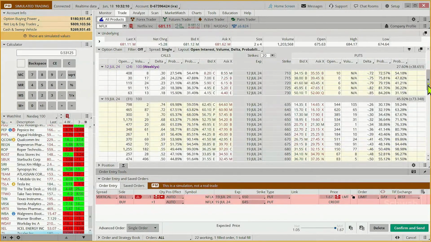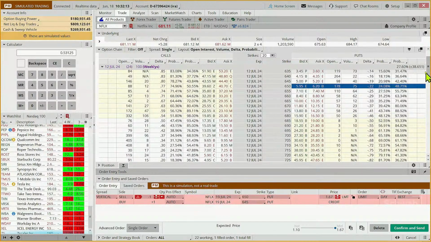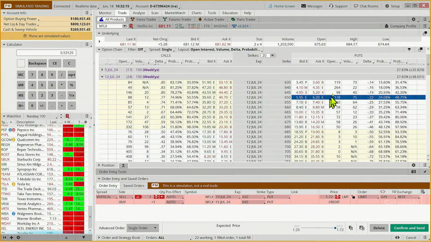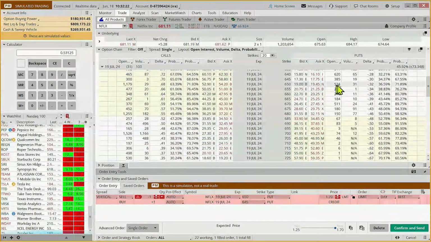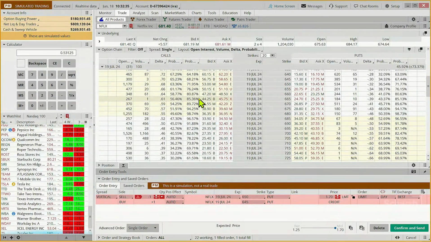What's one of the benefits is that there are more contracts. Not a ton more. This is 178 and 98. This is a very heavily traded stock. And this is 534 and 385. Well, so it is more. So if we come out to July and we do this for 170, we're risking 320. If we were in our smaller account, how many of these could we do? We could only do one because we don't want to risk more than $500.